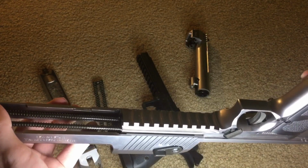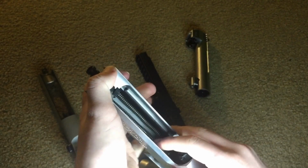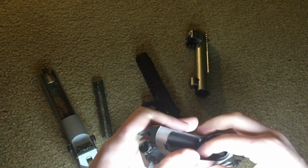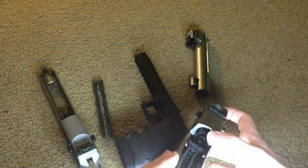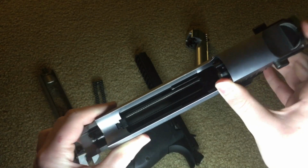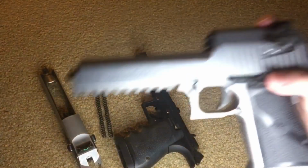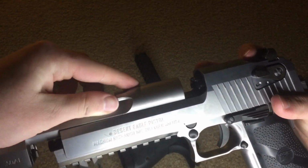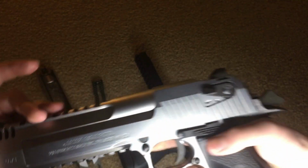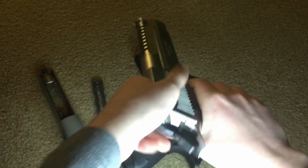Make sure your springs are lined up. And to do that, you're just going to put it on and then move them around a little bit. Which I cannot seem to get. Oh, there we go. And you'll know it's incorrect because both the springs will compress. And then for your barrel, you just kind of put your barrel in, slide it in, and you're going to press back, flip your lever, and then you're good to go.